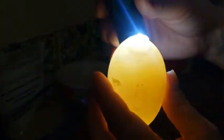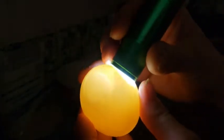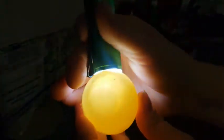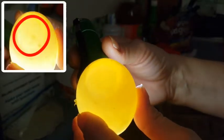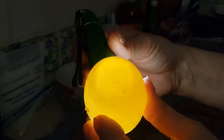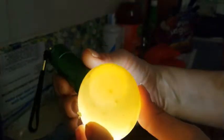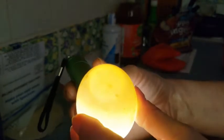Here is an egg that I collected about two or three days ago. Let's see if I can get a good angle so you can see the size of that air cell. There — I hope you can make that out. Here's my finger for reference, right in the center of the air cell. That air cell is probably about as big around as a nickel. So over the course of the last two or three days, that air cell has expanded.